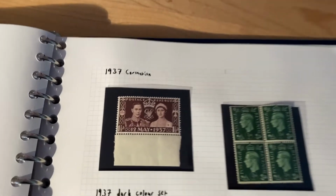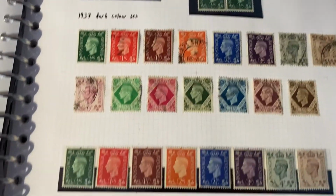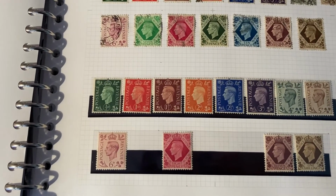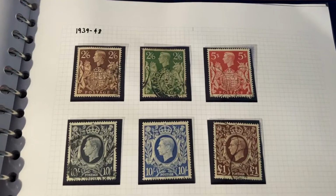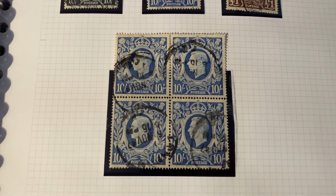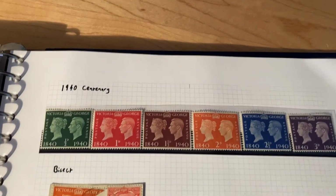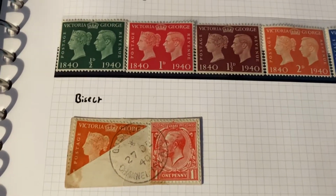Onto George VI, I have the coronation stamp, and I have the dark colour set used, and I've got most of it mint, I just need to get a few more. And I have the high value set, including a 10 shilling ultramarine in a block of 4. I've got a penny black centenary set, including a bisect on a piece.